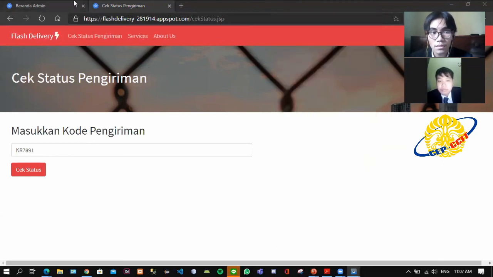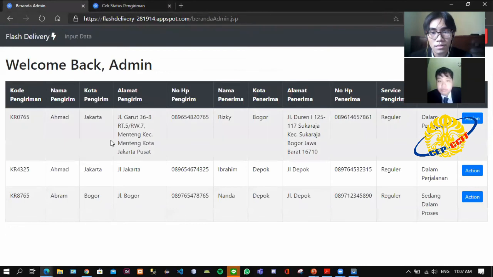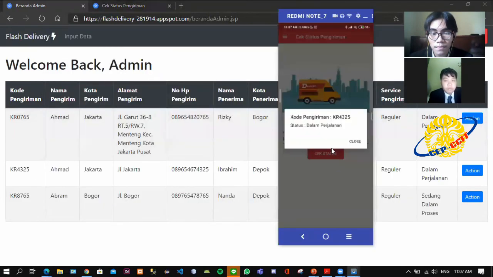So if we input from the admin data, it will show us a status that the delivery data is on the way.